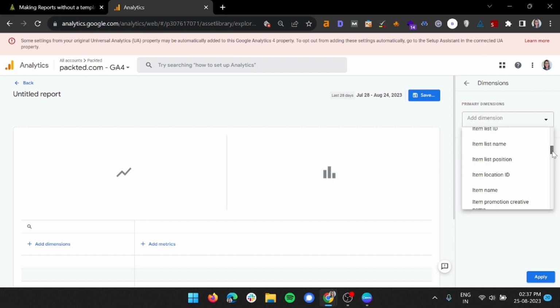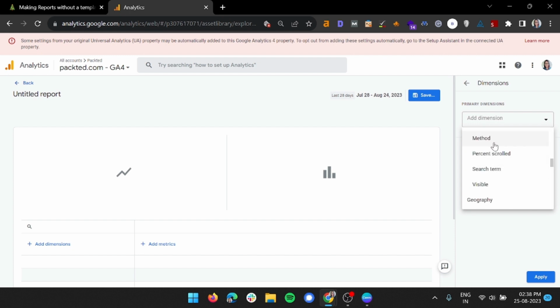For example, if you go down to e-commerce, you have different types of dimensions, like let's say shipping tier and item variant. They include dimensions that you will not get in your standard reports, and things like percent scrolled.